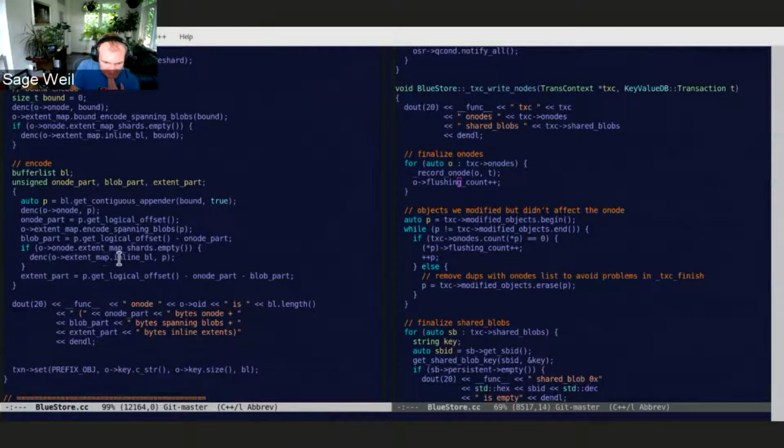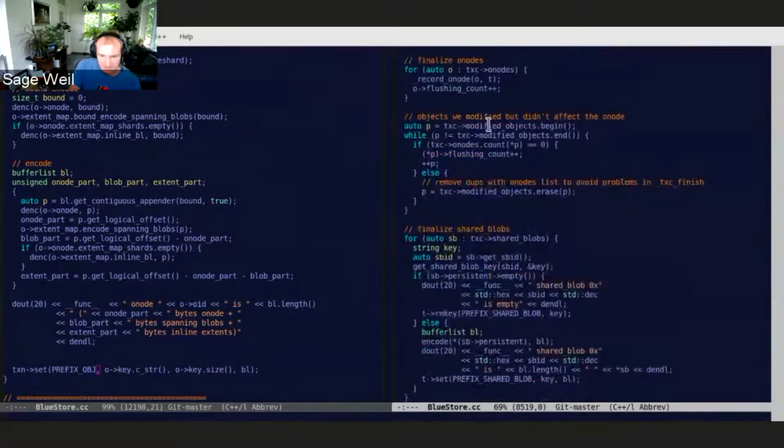Anyway, down here, it'll encode the onode into its key, possibly also the extent map's records keys that also changed. And then it will set that key in the transaction that's going to be passed to RocksDB. Spit out some stats about how the onode is being written.